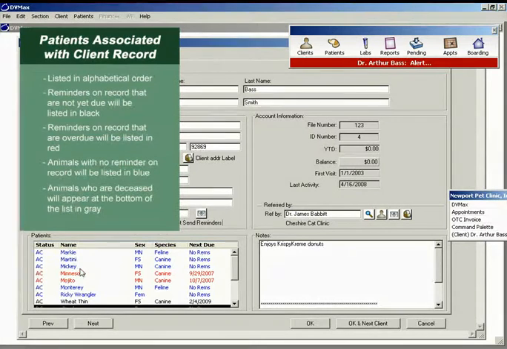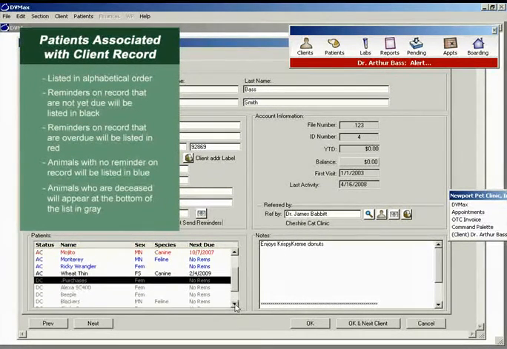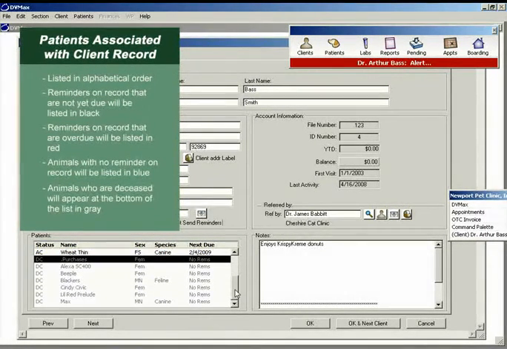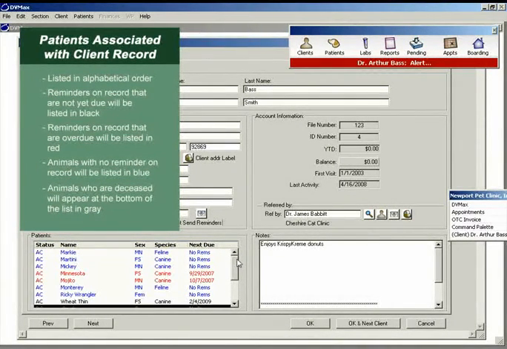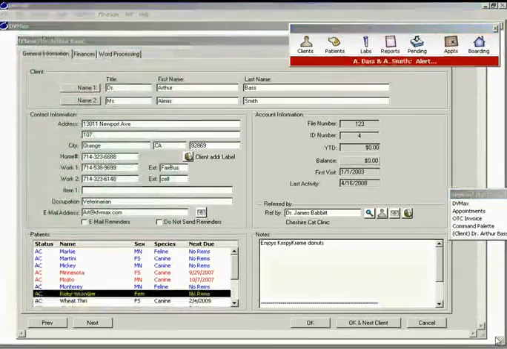Those animals that currently have no reminders on record will be listed in blue. This will continue to expand as one adds more and more animals. Animals who are deceased will be listed at the bottom of the list in gray format and will never have any reminders, since we don't want to send reminders to animals who are in fact deceased.